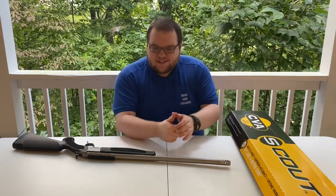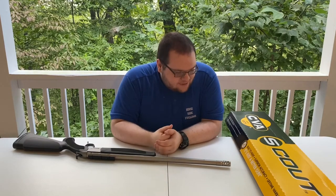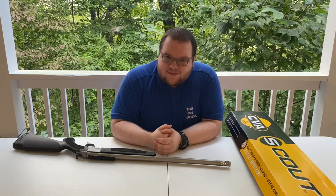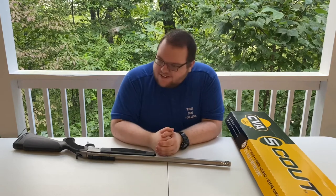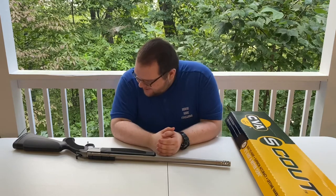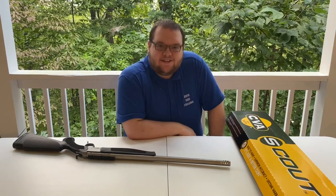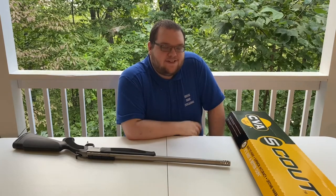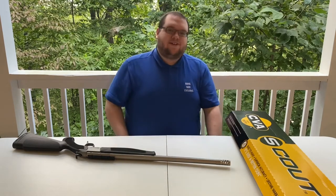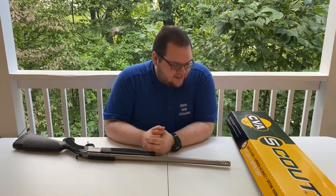This is a 25-inch barrel, stainless steel, fluted, of course. They don't actually say what the threads are on this one. I have to do some research on that one. I don't want to tell you the wrong thing. I couldn't even guess what it is right offhand, because the AR-450 Bushmaster, I think, is different depending on which brand you get. So 450 Bushmaster is not really standard. 5/8 by 24 is definitely not correct, because that would be a 30 cal. There was one that was like 5/8 by 36, but I couldn't tell you whether that is right here.